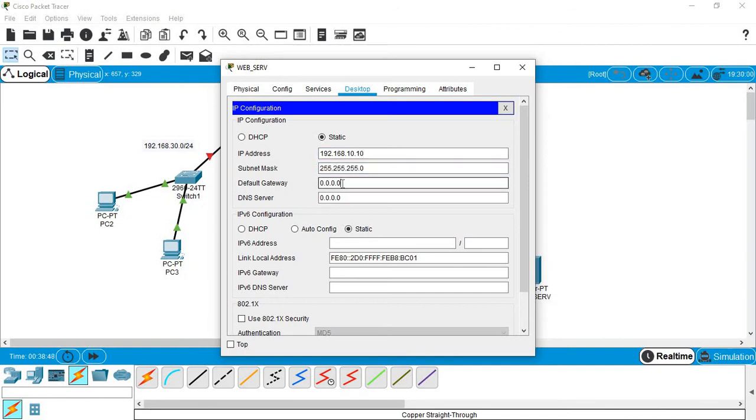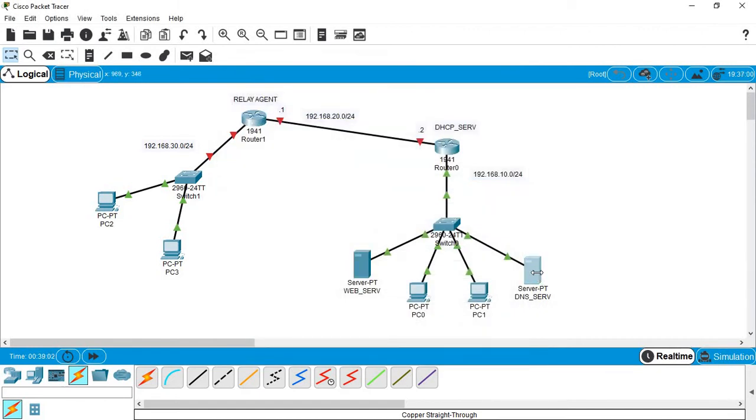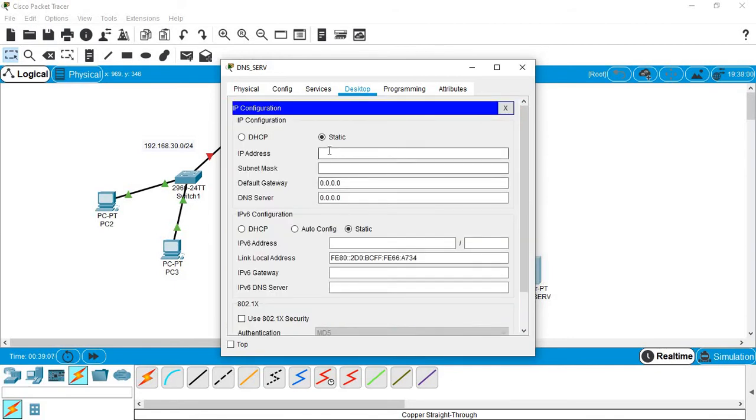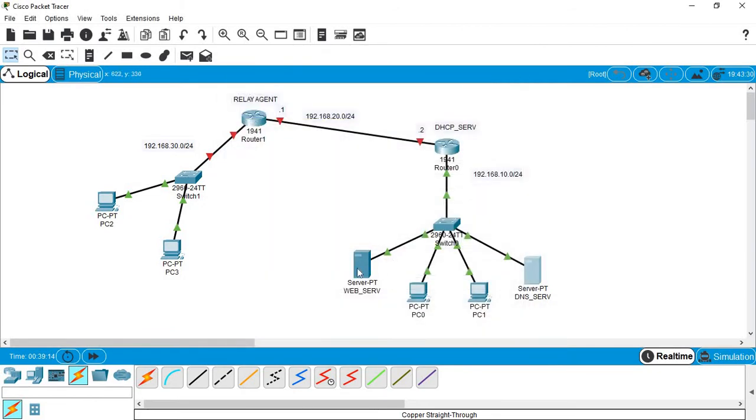Then let's give it a default gateway 192.168.10.1. Now let's give our DNS server an IP address. It's .11 here, with the same default gateway. So basically, we have just given our servers manual IP addresses.